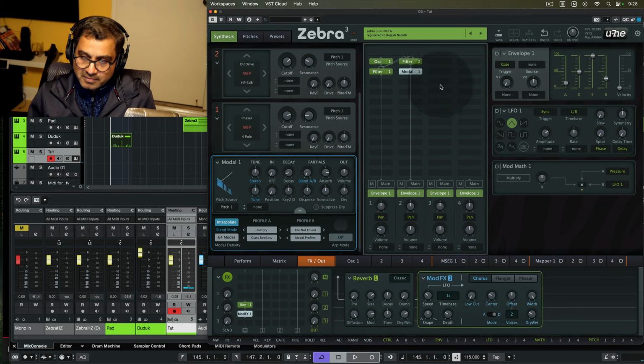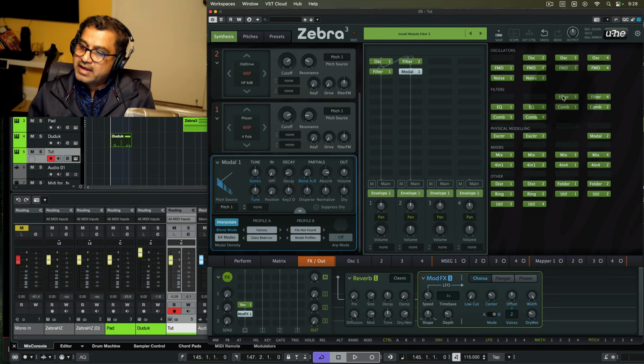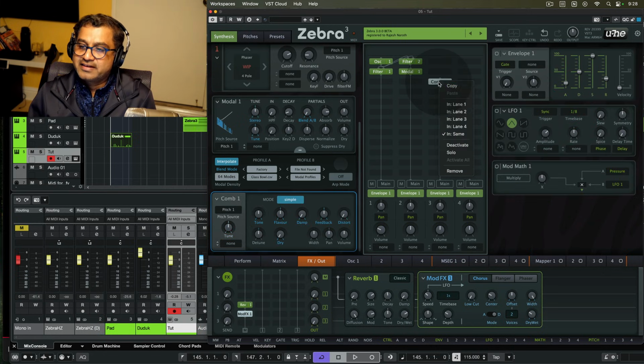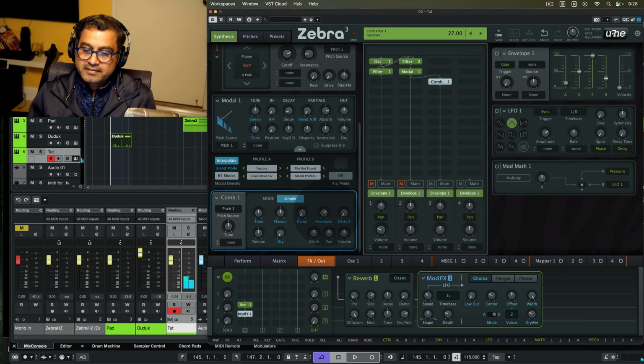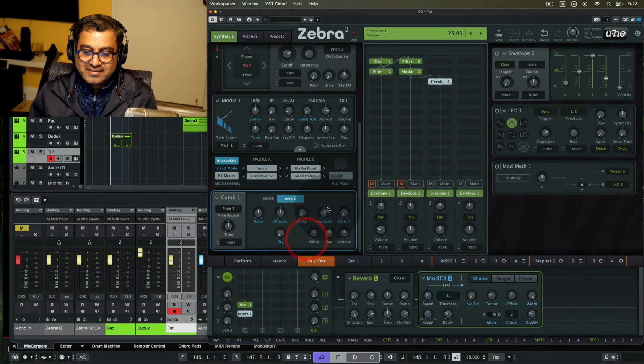And the next part is to essentially send this to a comb filter. Now it gets really interesting. So take it from lane 2. Let's mute these two and let's see what happens in comb. Comb, nothing happens until you give it some feedback. Now Zebra3's comb has a new reverb module and I found a use for it. Set it to reverb module, and it immediately takes like a metallic nature.